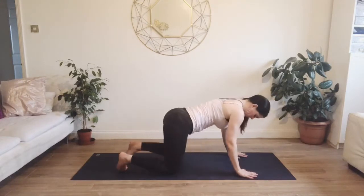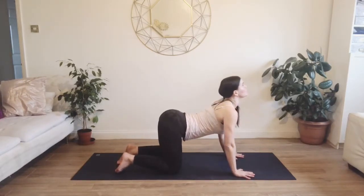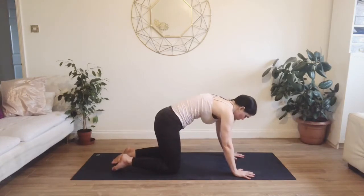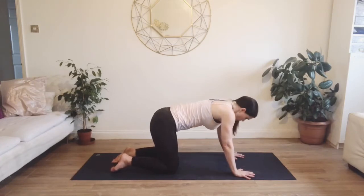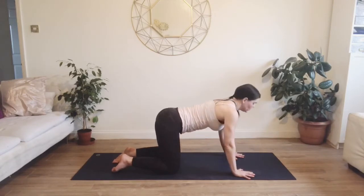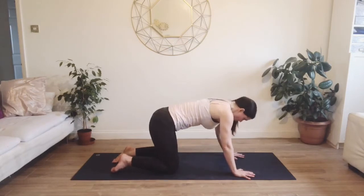Moving on to all fours, bring your hands underneath your shoulders, your knees underneath your hips. Inhale, curve your back, lift your tailbone. Exhale, squeeze your belly button in and press your mid-back like a cat up towards the ceiling. So inhale, open, stretch the collarbones. Exhale, drop your tailbone down, abs in, look in between your legs.